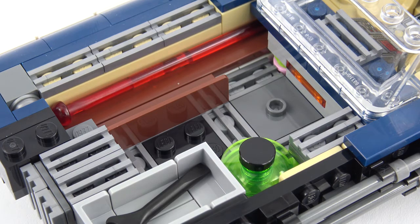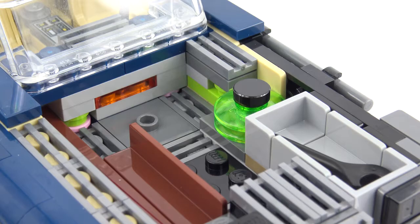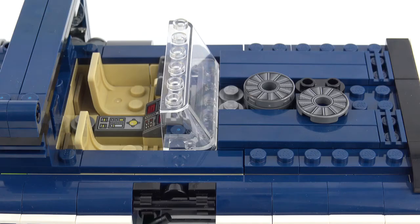The land speeder is equipped with spring-loaded projectiles and it's really nice that we've got a bay underneath the hood to store the spare. LEGO often like to use unusual colored studs in places where you won't see them and it's really interesting to see the use of lime green, pink and even some transparent orange under the hood. With the engine reinstalled and the hood replaced, let's take a look inside the passenger compartment.